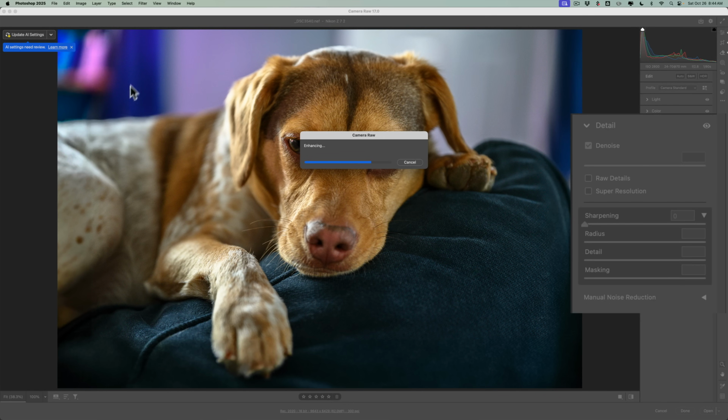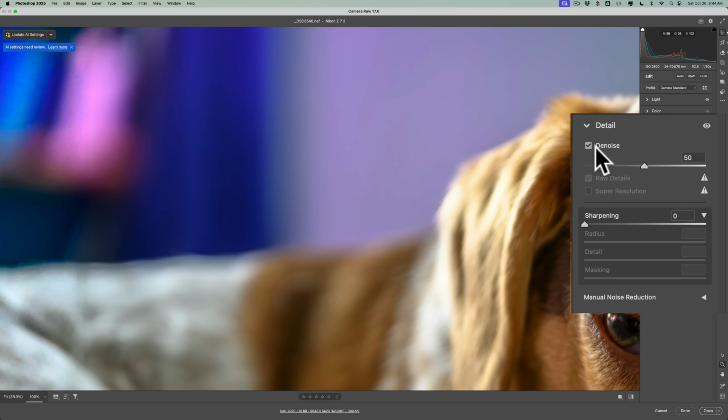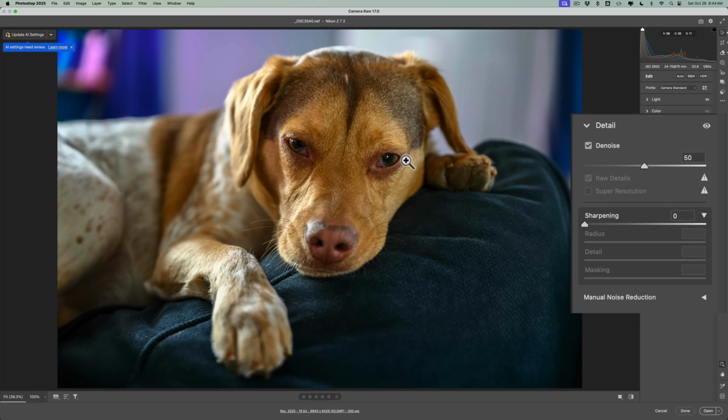And I should have showed you there's a considerable amount of noise in the top left-hand corner here. The right-hand corner where the curtains are, you could see a lot of noise. So we'll use the denoise feature. It does take a while to do it. And if I zoom in here, you can see that it removed the noise. If I turn it off, you can see there's before and there's after. There's before and there's after. So it did a nice job removing the noise.